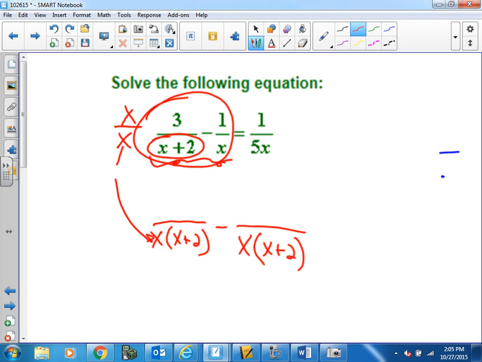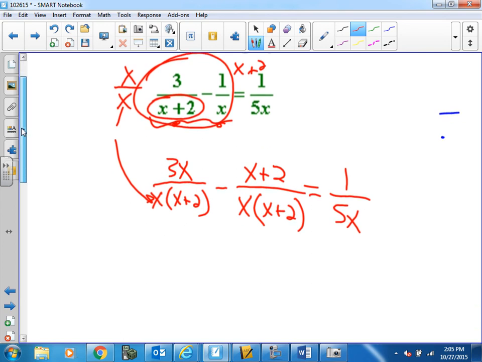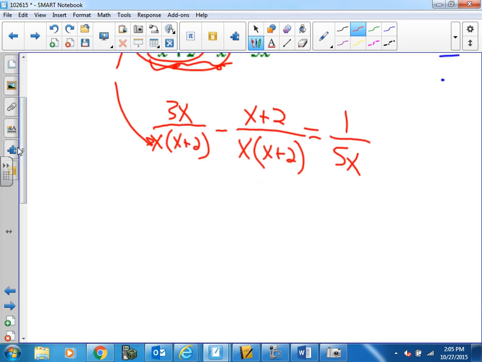So we have to do the top, which is just going to be 3x. Now the second one already has the x, so we have to multiply that by x plus 2. So it's going to be 3x minus 1 times x plus 2. Now be careful. Again, the fact that this was a subtraction right here tripped me up, and I'm going to show you where when I went over this problem the first time.